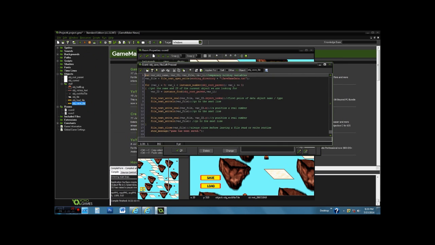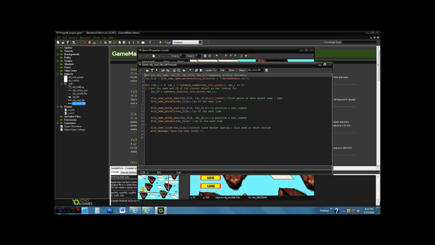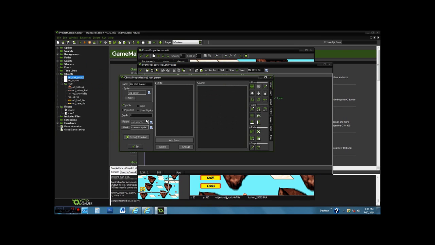Go over to code. We have the code that we previously showed at the beginning of the video. The first thing you have to realize is that all the objects that will be saved to this file have to have a parent object called object root parent. If we open up object root parent, we'll notice that it's just a blank object that does nothing. It's not even loaded on the screen. It's just an empty skeletal object used to help load the other objects up.